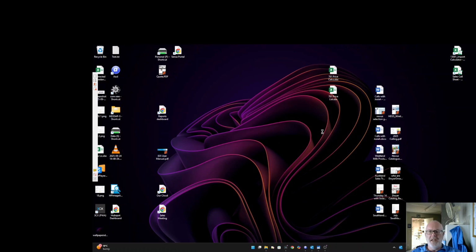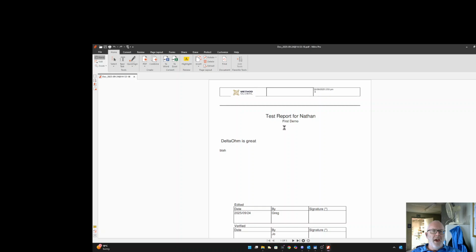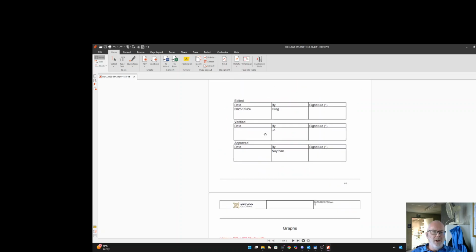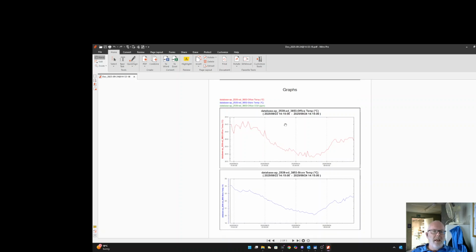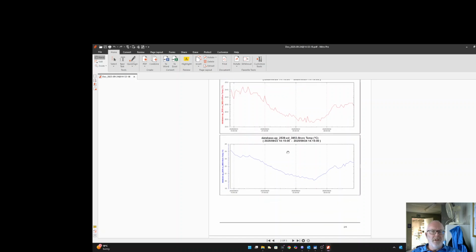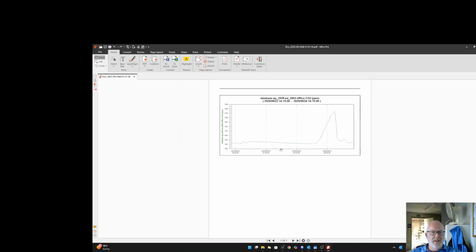So this is just a standard PDF, nothing special about that. You have whatever you want in here. We've got the information for the title page. Now we have, in my case, three separate graphs. I guess in your situation, if we put 3 units in, that'll be similar. So here we have the first one, which is office temperature. This is the storeroom temperature, and this is the CO2 level in the office here.